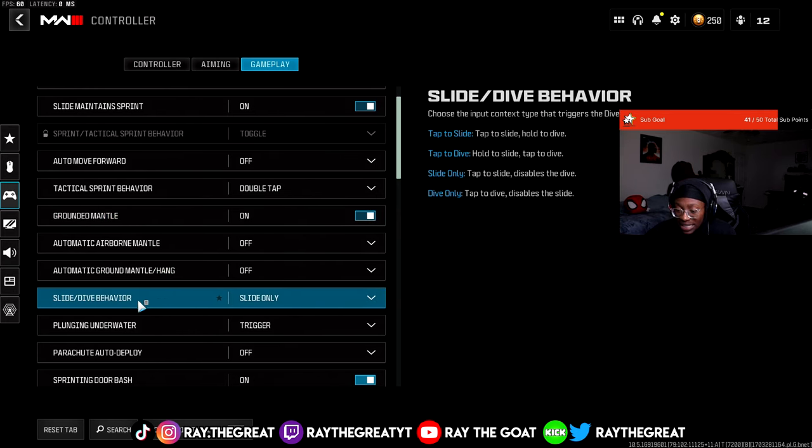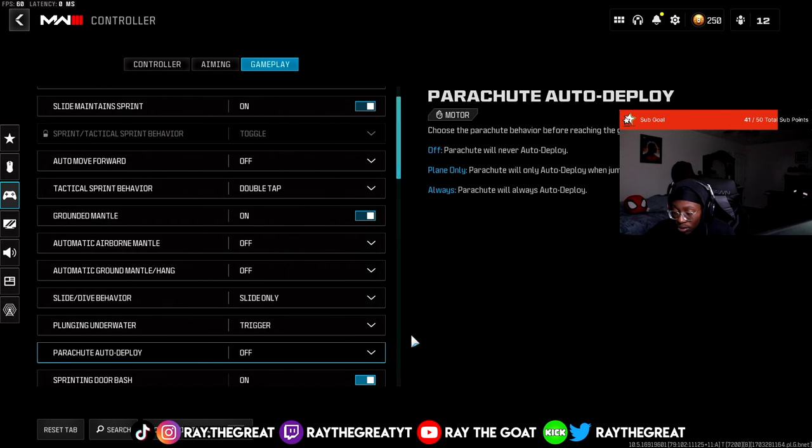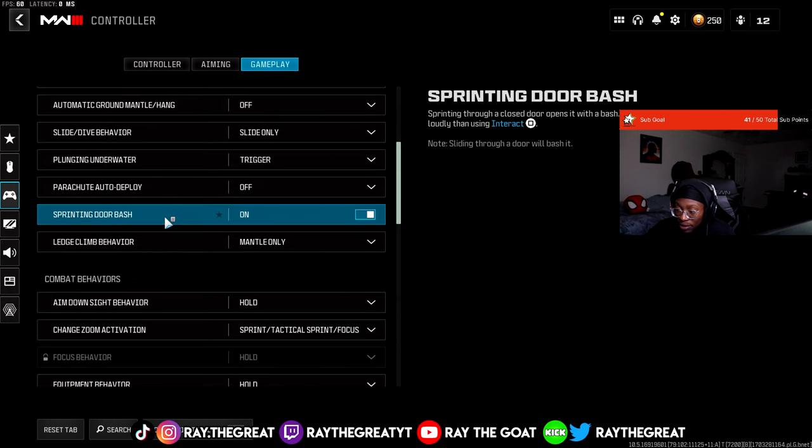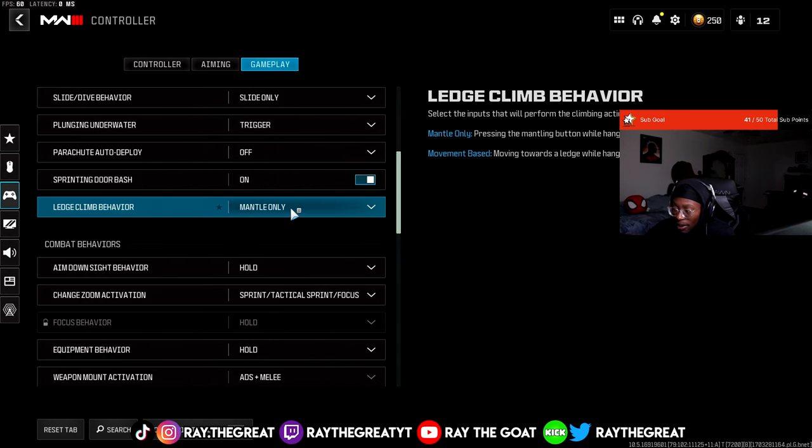But slide dive behavior, I have it on slide only. Plunger underwater trigger, parachute auto deploy off. Sprinting door bash on, ledge climb behavior mantle only. It might be this. Oh no, that ain't that.